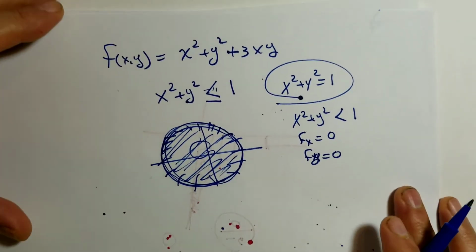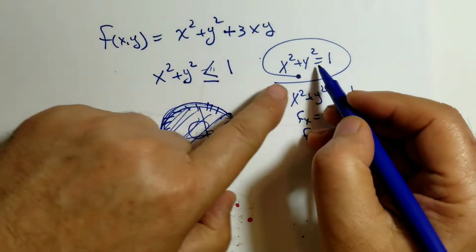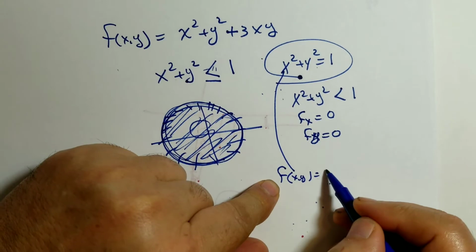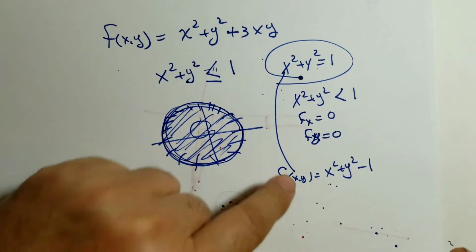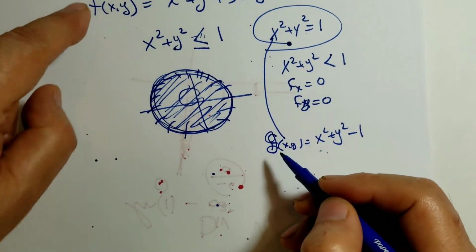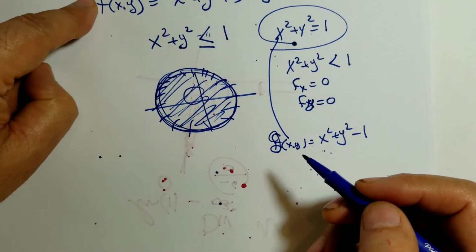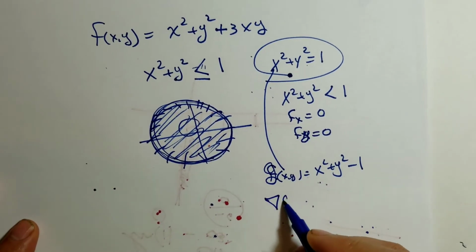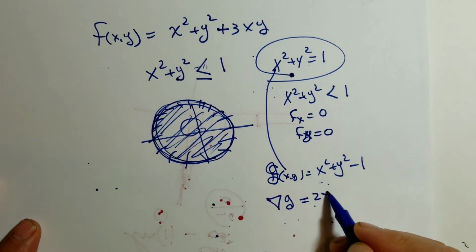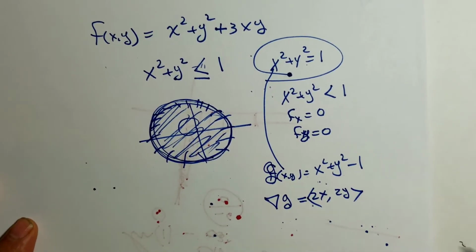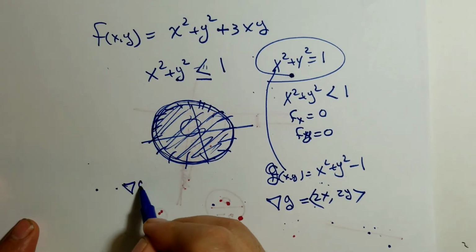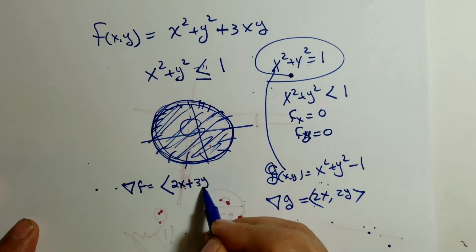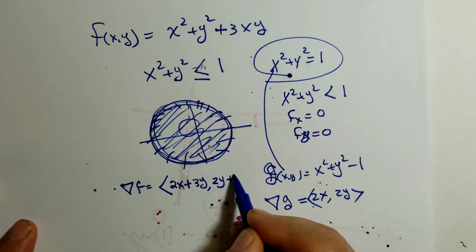One part of it can be done by Lagrange. Then in this one, I can write it as a function of what? Z. F of xy equal to x squared plus y squared minus 1. This is my constraint because I already have an F. I'm going to call it G. I have a Freddy. I'm missing a Ginger. What is the gradient of the Ginger? It's 2x and 2y. What is the gradient of the Freddy? Oh, Freddy is complicated. It's 2x plus 3y, and this is 2y plus 3x.